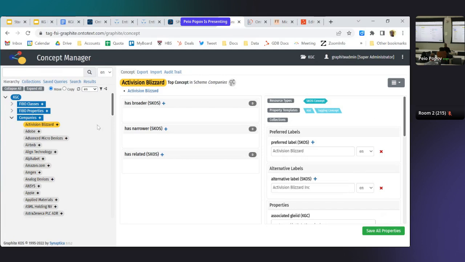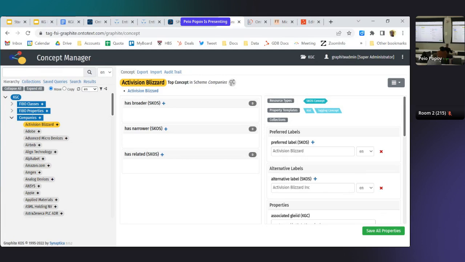And this acts first as a taxonomy editor, schema editor, but also as something which will power the text analytics part. And I would like to point your attention to this project, which is the KGC demo project. I have added 2 additional schemas, which contain the FIBO classes and the FIBO properties. These are taken from the FIBO ontology. What do I use it for? I use it for this type of event detection, because some of the stuff which can happen, let's say the corporate actions, they're included in the FIBO ontology. And I'm taking the SKOS version of the FIBO ontology in order to be able to recognize and identify these events.